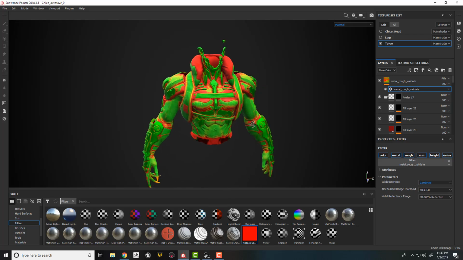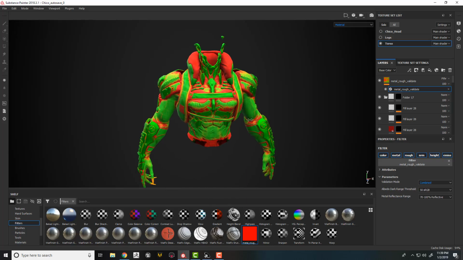Just because we have this tool doesn't mean you can go in and put any values that you want. Be considerate about those values, a rough estimate of those values. Don't over-exceed or under-exceed, like making it pure white or pure black. Keep that in mind, but run a metal rough validate before finalizing so you can make sure everything in your project is going to work fine.